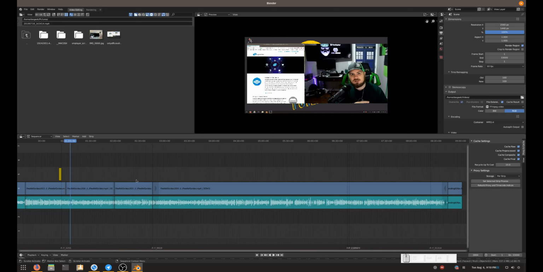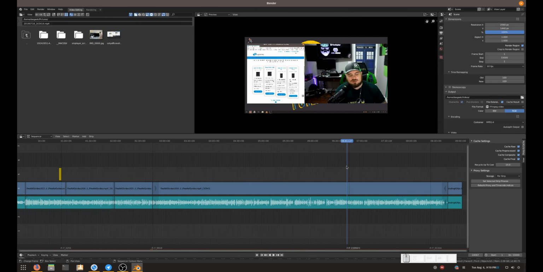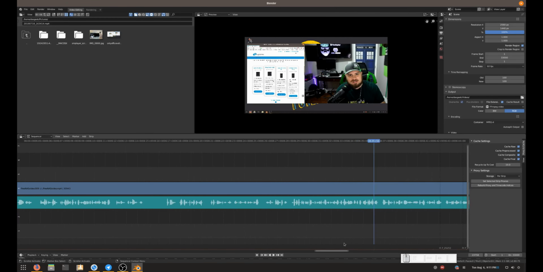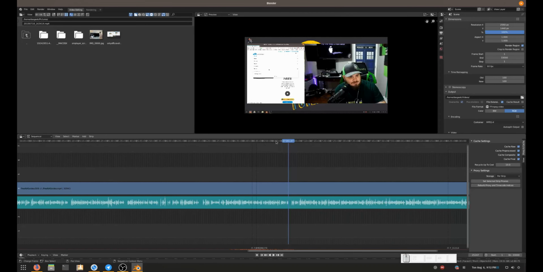Now, clicking the home button again returns me so I can view the entire timeline from the intro on out. Now I have two other marks here. I'm guessing this is an area that I probably want to cut out, and that's probably what most people will spend a lot of their time doing. So if it is, we'll show you how to do that again. I'm going to zoom in with my middle mouse button.